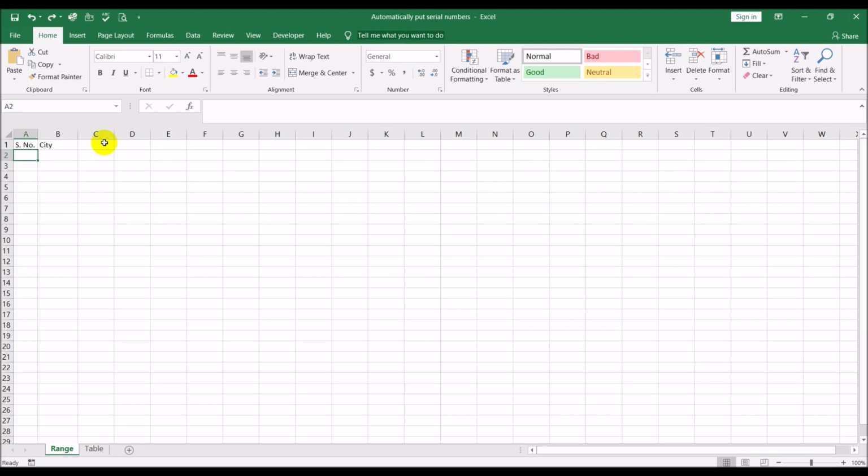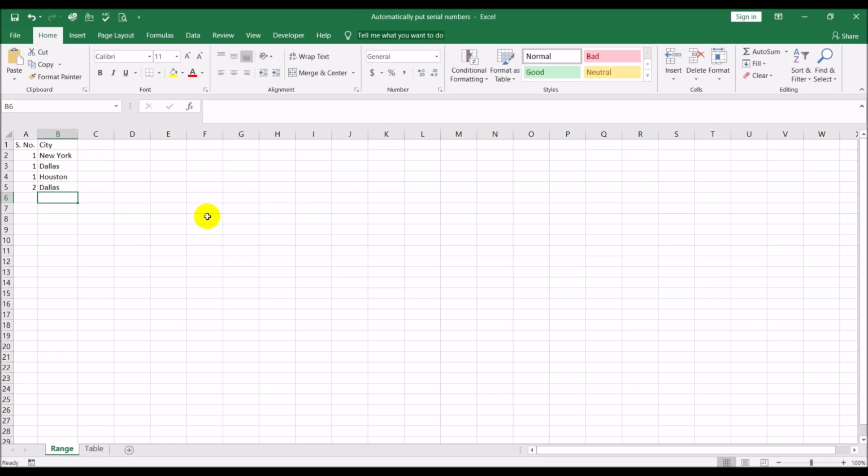So for example, let's just type in a few, and that may make it easier to understand. The first row is New York, then Dallas, then Houston, and then we have Dallas again. Now, New York appears for the first time, so it's going to be 1, Dallas 1, Houston 1. Dallas has already appeared once up here, so this serial number would be 2.